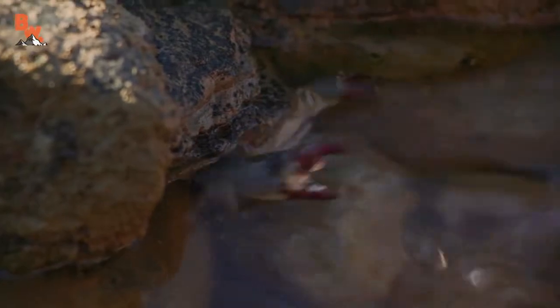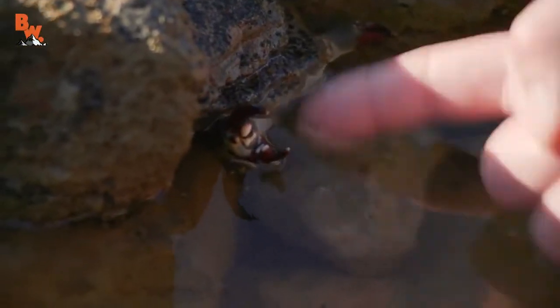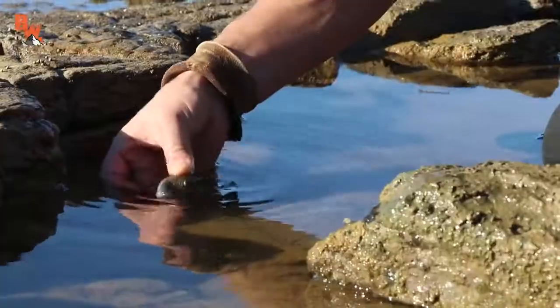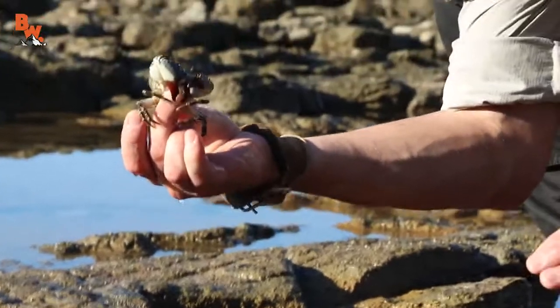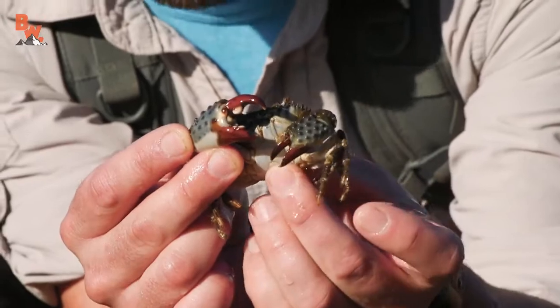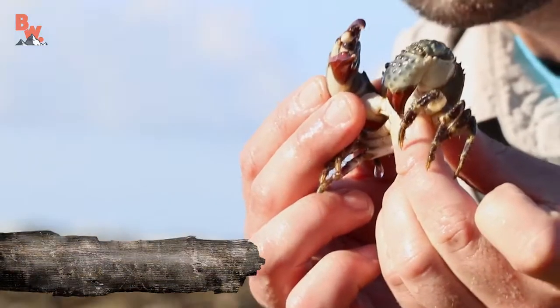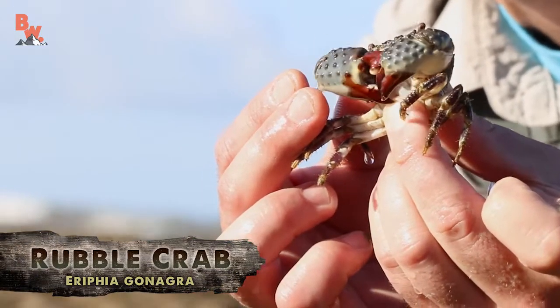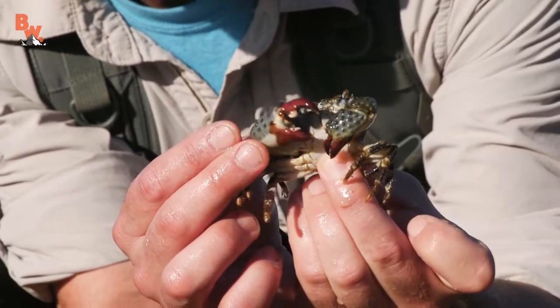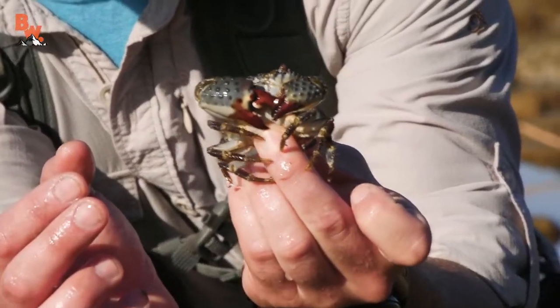What do you see in there, Coyote? A pretty angry looking crab. Look at how he's wedged his body into this rock. He's defending himself with that pincher. I'm gonna slowly move this rock out of the way and see if I can get him up close for the camera. The pinchers on the front of this crab are pretty serious — you can see that's a monster pincher. This may be some variety of stone crab. He's trying to get me. I'm gonna let go of that arm right there. Look at that.